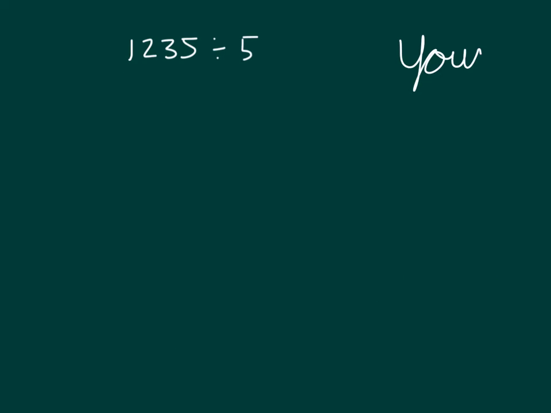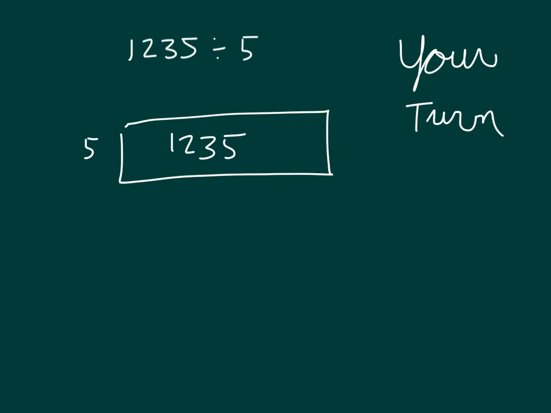It's your turn to try. Use an area model to help with this division. We had 1,235. There's more than one way to solve this. Let me show you an approach. 5 can't go into the 1. 5 can go into the 12. 5 goes into that 12 two whole times, and so that's worth 200, because 200 times 5 is that 1,000.